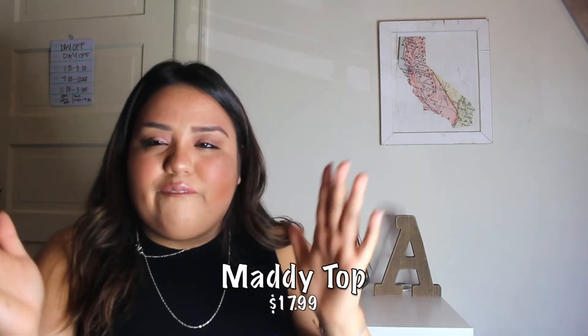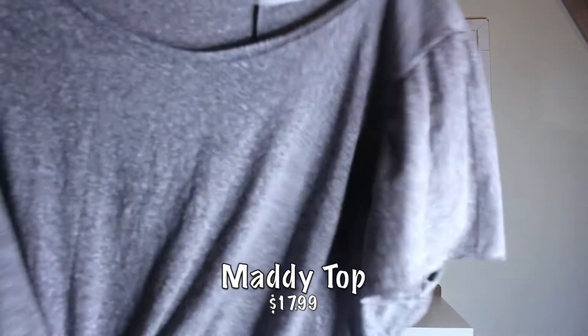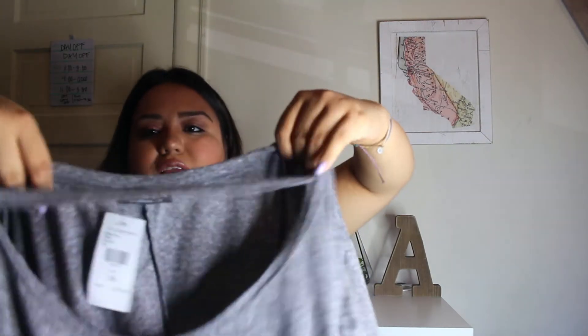The next item is a basic t-shirt, but like my usual picks, it has a detailing that makes it not so basic. I already have this shirt in an oatmeal color in a 2X, which fits really good on me, but I wanted it a little looser so I went to a 3X this time. I'm glad I did because it flatters my body a little bit more. It's a gray top with a neck detailing and a tie on the front. This was $17.99 — basically $18.